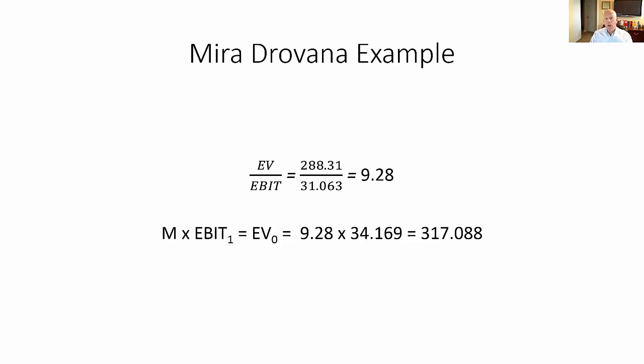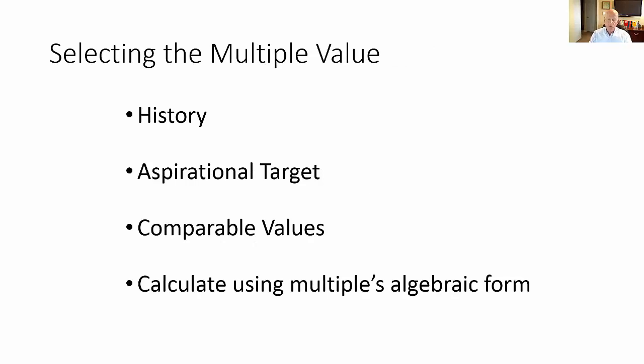Well, that's at the heart of what exists inside of these multiples, if you will. Before we get there, let's talk about how we select the multiple, and then we'll get to a point of thinking about what their relevance is. So we can look at a point in time in our company's history. Maybe it's the most recent year. Maybe it's an average of a number of years. Maybe it's some point where we were performing very well and we had a multiple of 7, and now our multiple is down to 4 and we want to get back to 7.